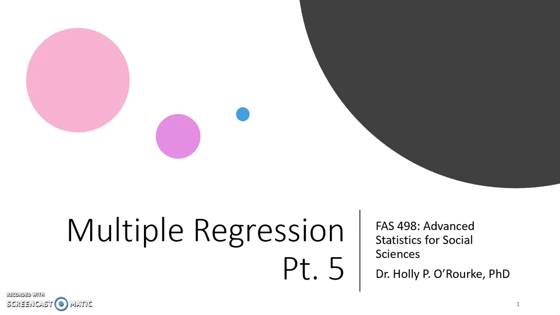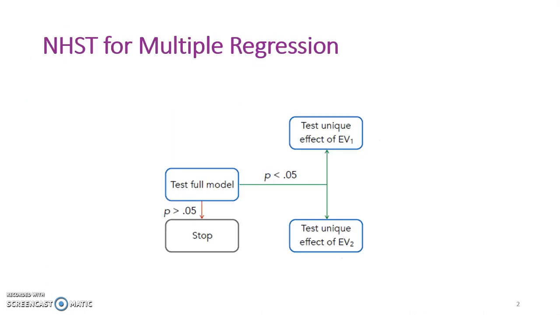In this lecture, I'll describe null hypothesis significance testing for multiple regression with the full model. So we'll just talk about statistics for the full model, the overall model in this video lecture. The general steps for null hypothesis significance testing with multiple regression go through all of the same steps as we usually do, but essentially this is a flow chart of how we progress through looking at the overall model and then the unique predictors.